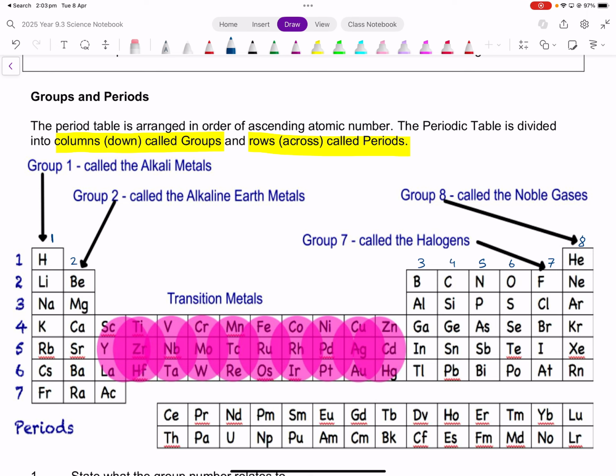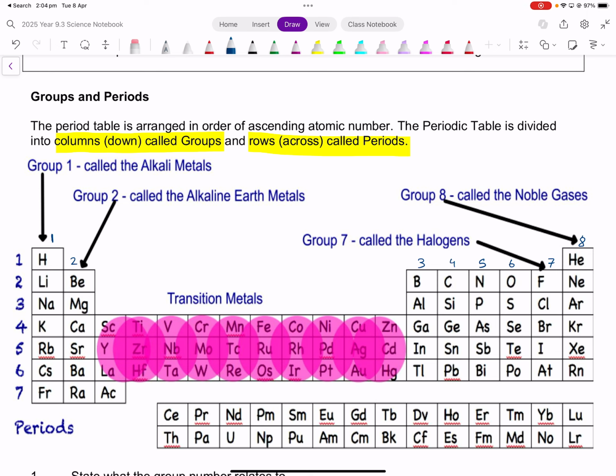Now, this is a slight lie, okay? If you look at one on the internet, you'll see that there are 18 groups in the periodic table. Where do we get the other 10 groups? They come from these transition metals. So in reality, it actually goes 1, 2, 3, 4, 5, 6, 7, 8, 9, 10, 11, 12, 13, 14, 15, so on. So all we've done really is take the 1 away from out front of those. Okay, so if you see another periodic table on the internet in your own private studies, don't freak out. But as of here, at St. Mary's in year 9 and 10, all you need to know is the 8 groups here.